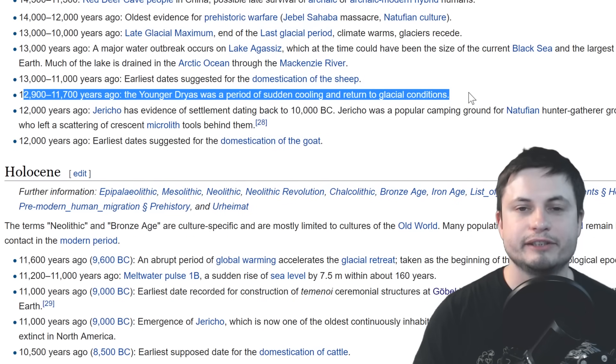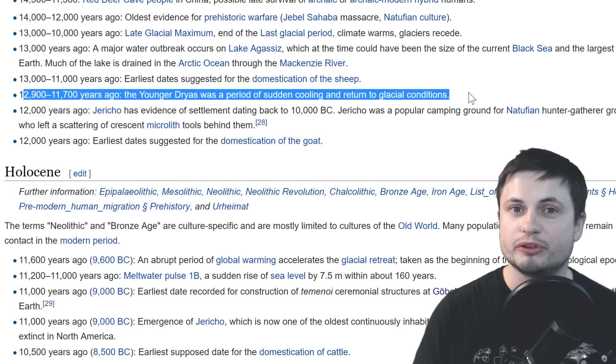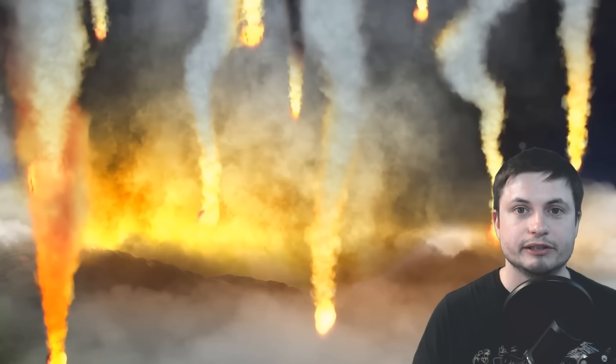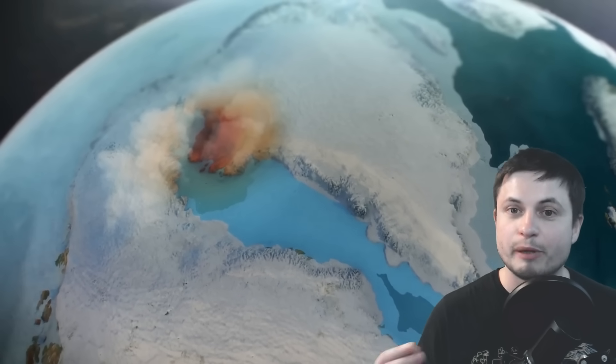And although it's possible that the glaciation event itself was caused by a comet or an asteroid, nothing else suggests that it destroyed the fauna or caused any extinction. And it doesn't really suggest that there was any civilization that was destroyed by it either. In other words even though it's possible this asteroid or comet did affect our planet relatively recently as early as 12,000 years ago and maybe even caused the glaciation, although there are other explanations, there is nothing to suggest that it destroyed any advanced human civilization.